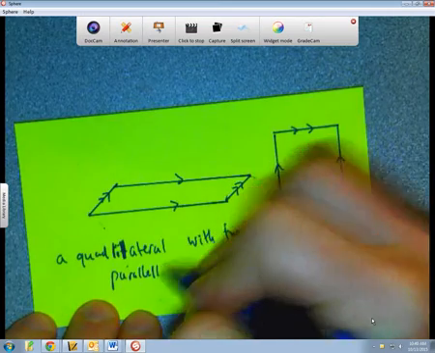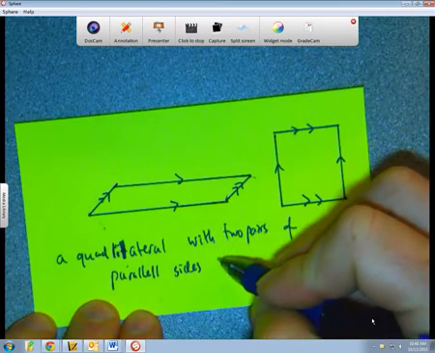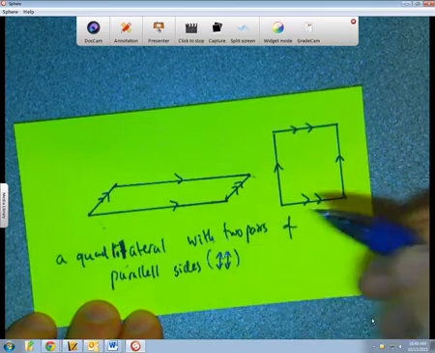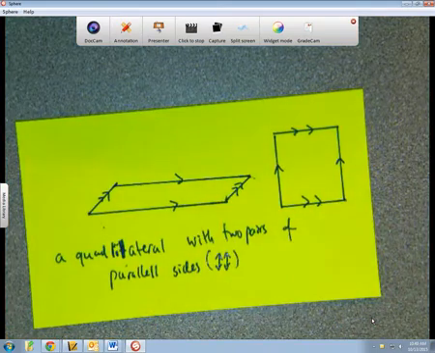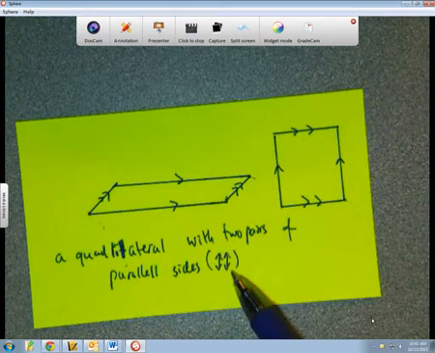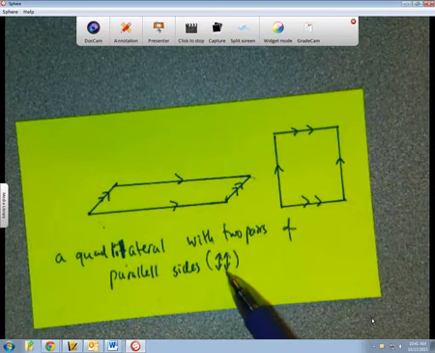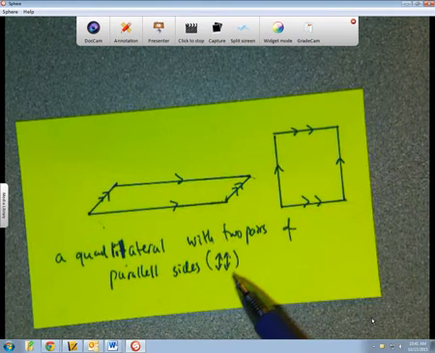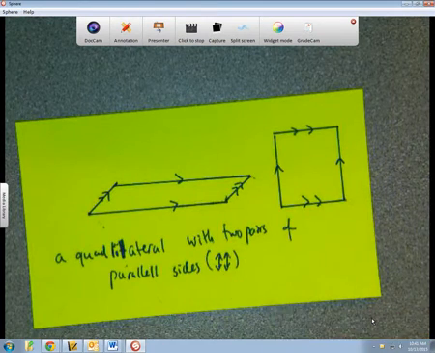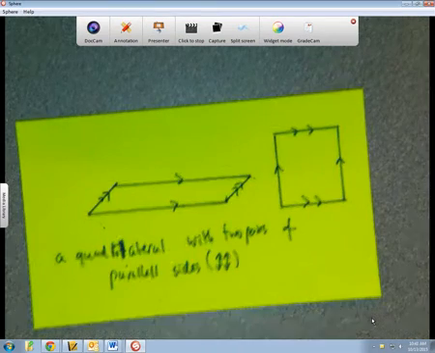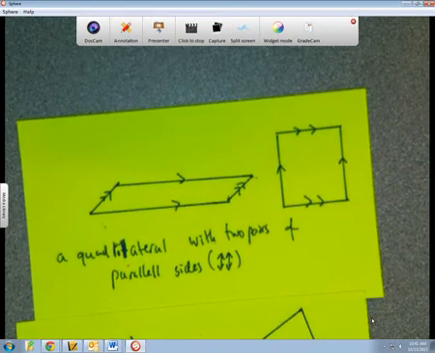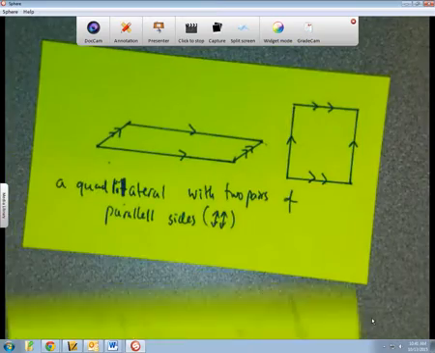And kind of the other way you can write parallel sides is you can do a couple upright lines like that. So two pairs of parallel sides. I might have made that one up. I have to double check on the interwebs, but I'm pretty sure that's a form of notation. Maybe it's Mr. Howard's self-created notation. I'll check on that later. But regardless, quadrilateral with two pairs of parallel sides. Okay. So that is parallelogram. Trapezoid has one pair of parallel sides. Parallelogram has two pair of parallel sides.